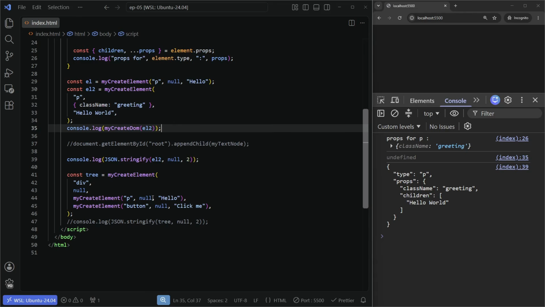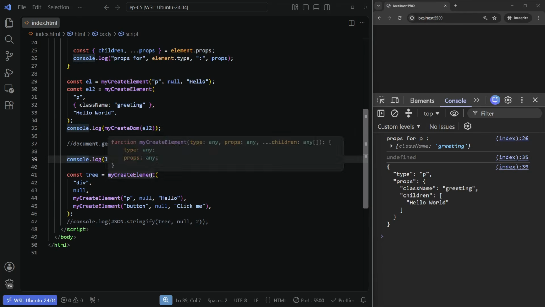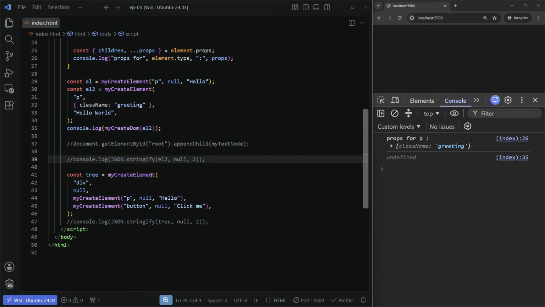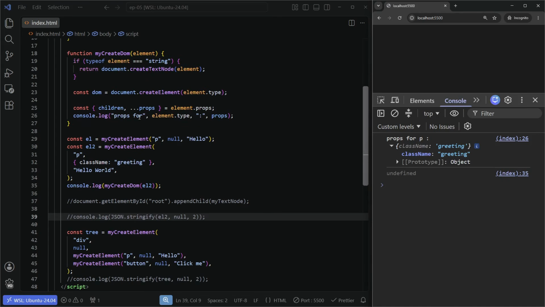So props for P, and then props, right? So the object, and in this case the object only has class name and greetings. So that's what we console.log, right? Props for, and then the element type is P.